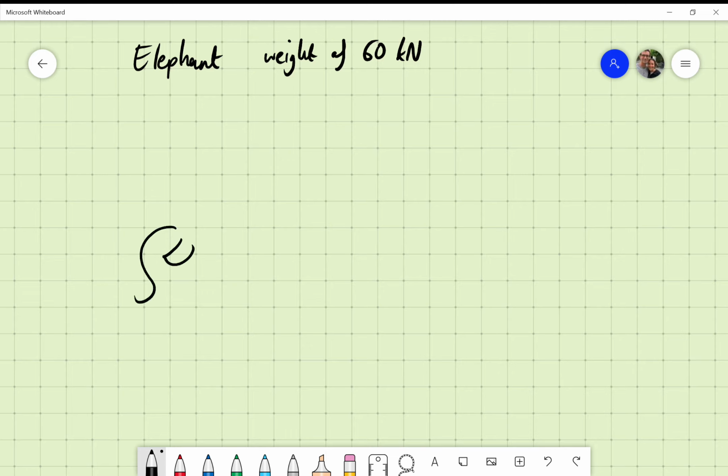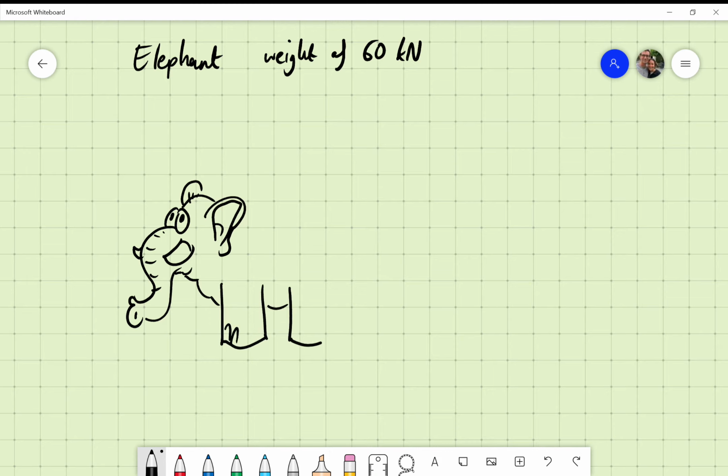Here I go. My elephant. These are the tasks. As it is. By the way, 60 kilonewtons is absolutely about what an African elephant weighs. I know because I looked it up. African elephants are the largest elephants. There's Indian, there are Sumatran elephants, there's all sorts of elephants, a little bit of shading maybe. Elephant CG, probably somewhere around here. Draw it straight vertically, 60 kilonewtons.